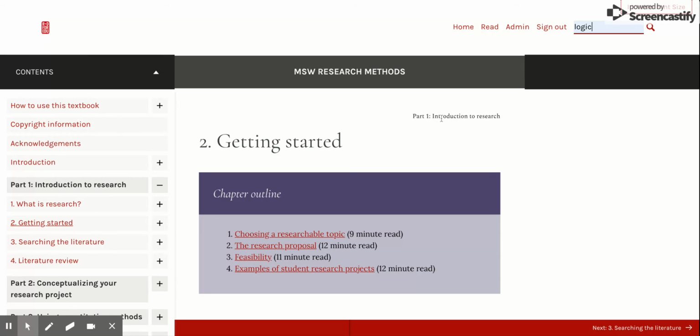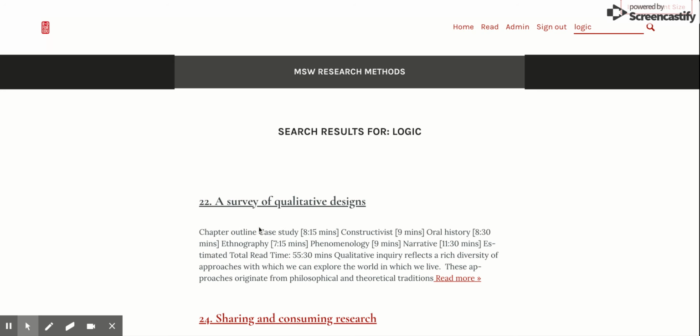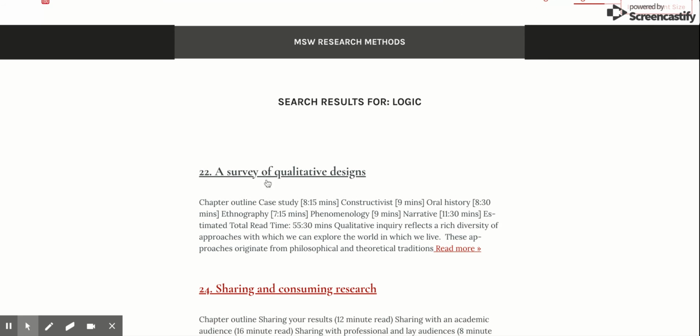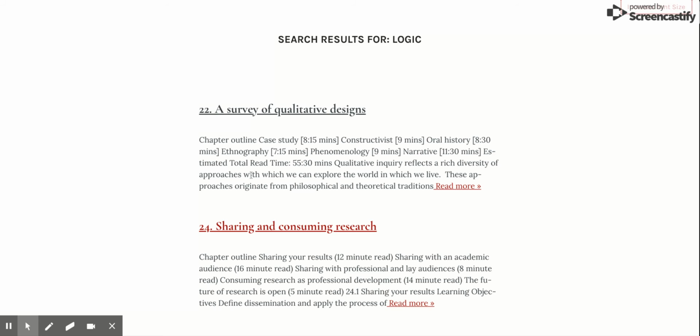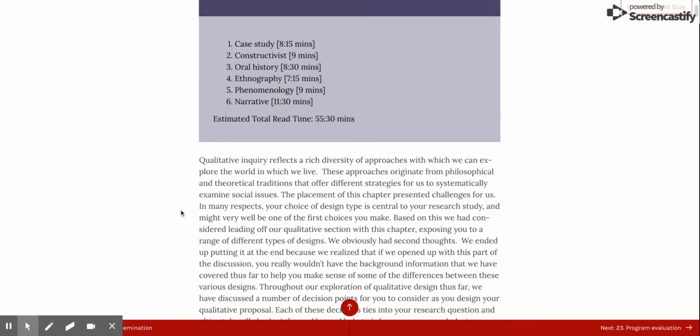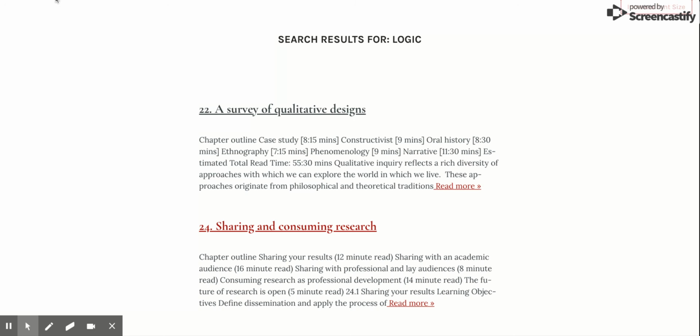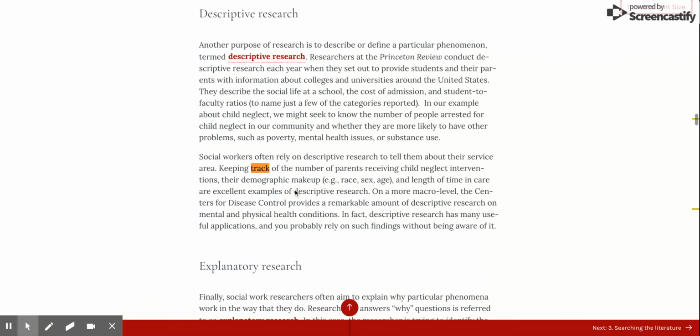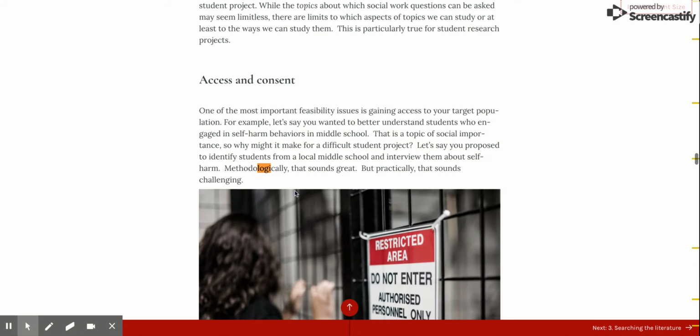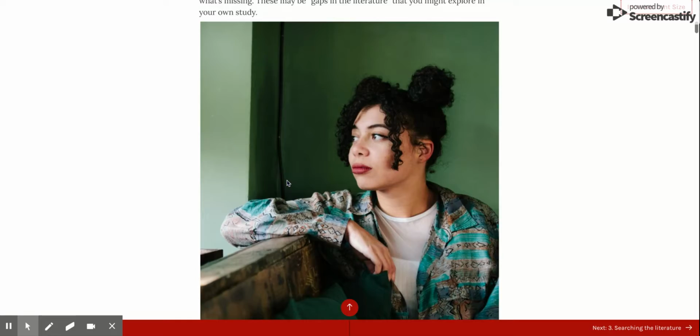So let's say you wanted to search for logic. We have some results for logic inside of the textbook. If we click on that, it'll take us to the qualitative analysis section that deals with some of those terms. If you wanted to, on the other hand, just search inside of the page, you can just click Find in Page or Find inside of whatever browser that you're currently using. So those are the two ways to look for various key terms inside of the text.